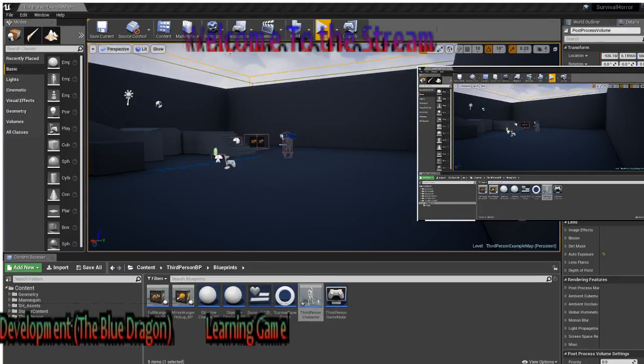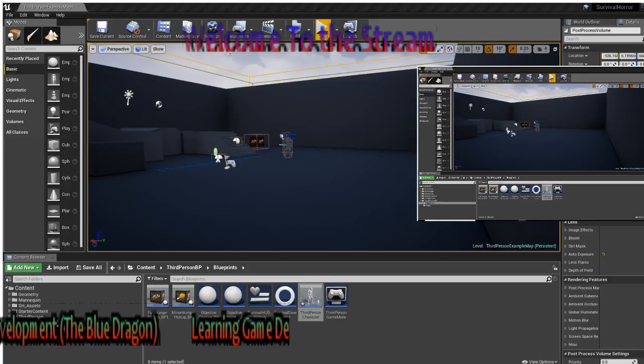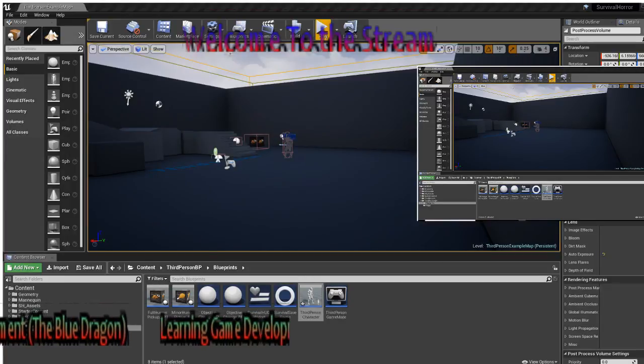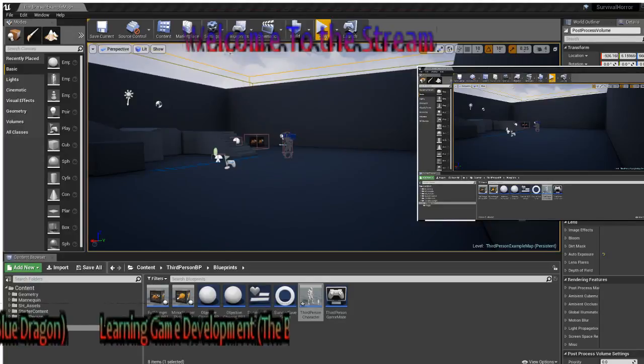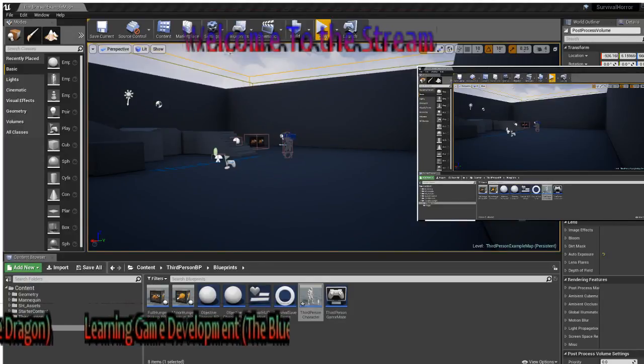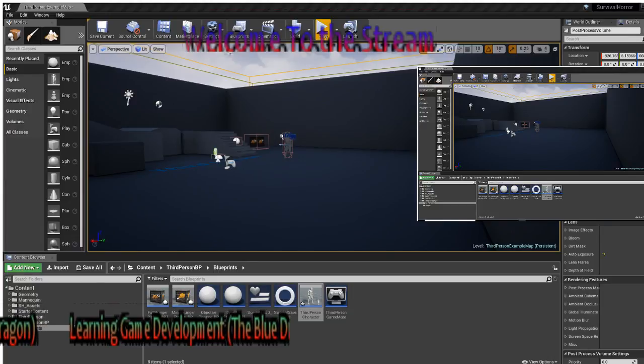to take away from the flashlight battery is to check whether or not it's on. And the way we're going to do that is using the branch node. We're going to grab the branch node, and under the condition, just get a reference that is flashlight on. And if it is true, so if the flashlight is on, we need to add in a delay.